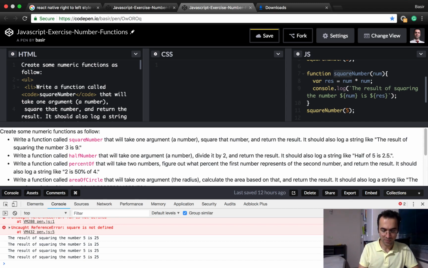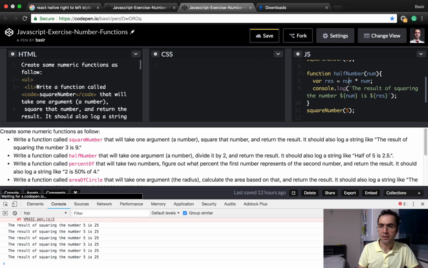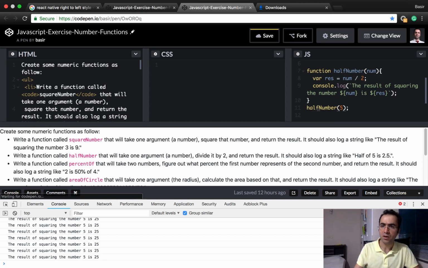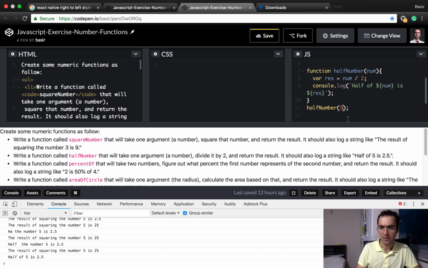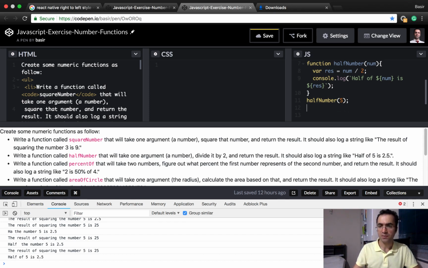Just rename square to half and change num multiplied by num to divide by 2, and replace the call part of the function and change the message: half of num is res. You see, half of 5 is 2.5. Very good. We did the second part.